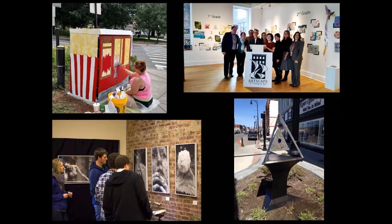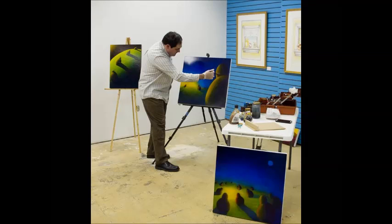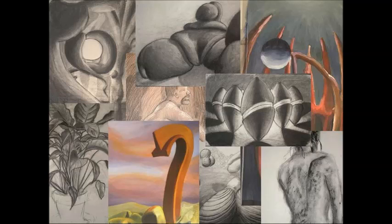I am, however, most well known for my abstract paintings. This is a photograph of me giving a painting demonstration of my glazing technique. And I'll get to that in just a moment, but I'm known for these very vibrant, very intense sort of surrealist landscapes. And when people first see me and see my work, they often ask, where does it come from? And I always give a different answer because it comes from a lot of things.